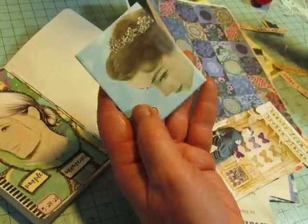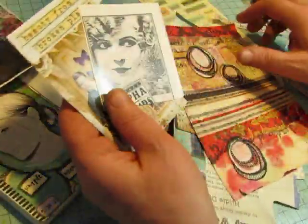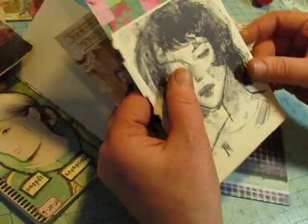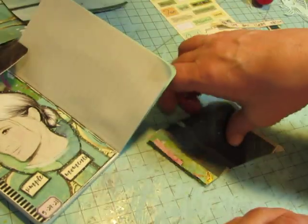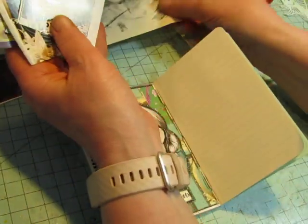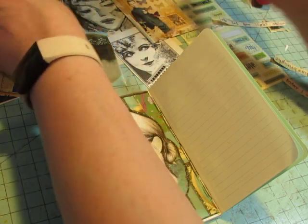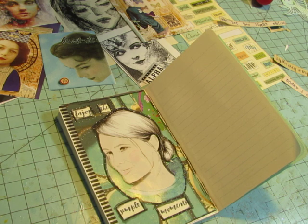But I have to pick out an image. She's got a little bit of a smile. These are all background pieces. Well, let's see. None of these ladies look extremely joyful or smiley or shiny. None of them really go. I'm going to look for another lady. Just gotta find the right basket.